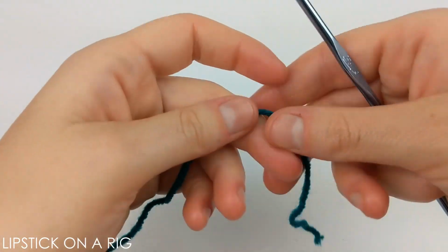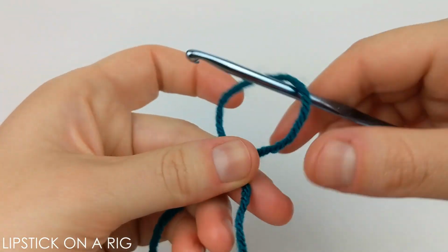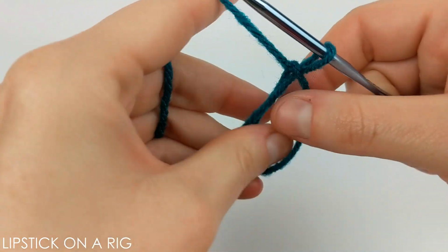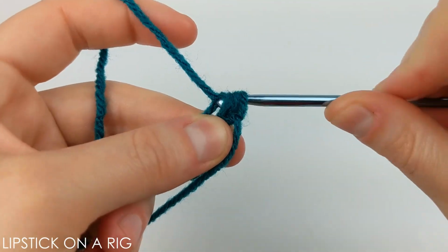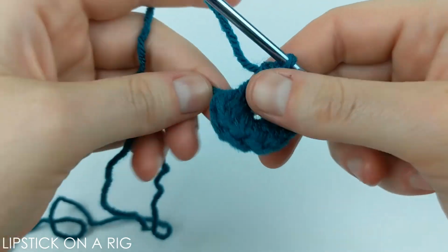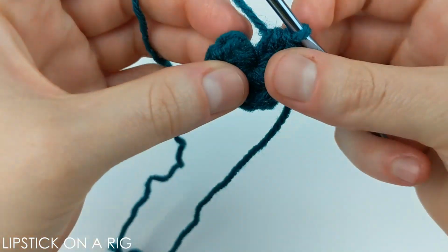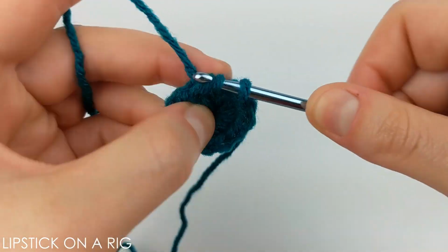To make the lid, grab your same crochet hook and same size yarn, and what we're going to do is start with a magic circle, and in it we're going to place 10 half double crochets. Once you have your 10 half double crochets, what we're going to do is just tighten up that circle. And you're going to start by placing 1 half double crochet in the top of that first stitch.